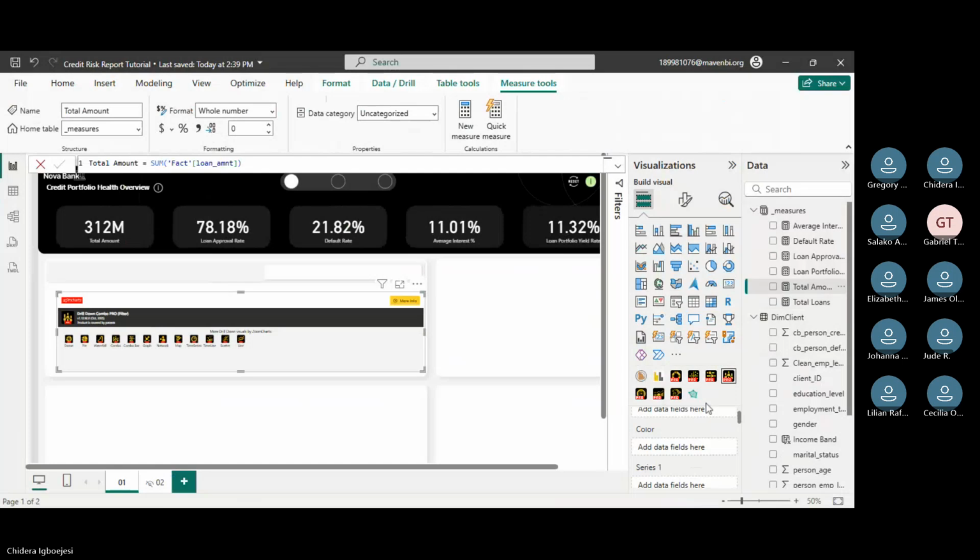Zoom chart is a special kind of visualization that allows for interactivity. It's one of the tools that I prefer to use because of that level of interactivity. You don't really have to do a lot of filters. You can do visual level filters and you'll be able to get your insights as quickly as possible.